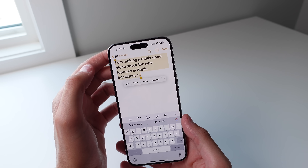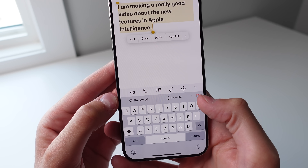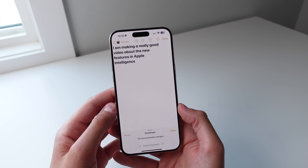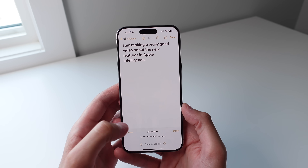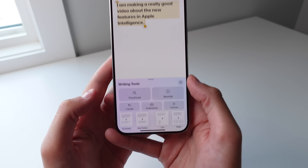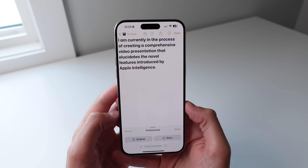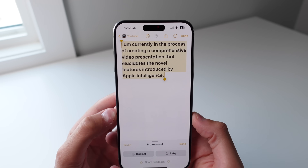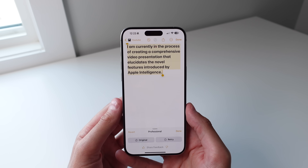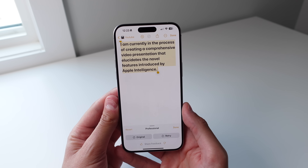If you go ahead and select some text, you can see that we have a new AI button right here at the bottom — a quick button to proofread and rewrite. If we click on the Apple Intelligence icon, we have all of our Writing Tools. So if I want to do a proofread, I can click on this, and as you can see it's just a normal sentence so it's not going to recommend any changes. If I want to change it to a different style, I can go back into Writing Tools — you can see I have Friendly, Professional, or Concise. Let's choose Professional, and as you can see, it has completely changed all of my text just like that. That is insanely cool. You can imagine how useful this is going to be if you're writing an email for business purposes.